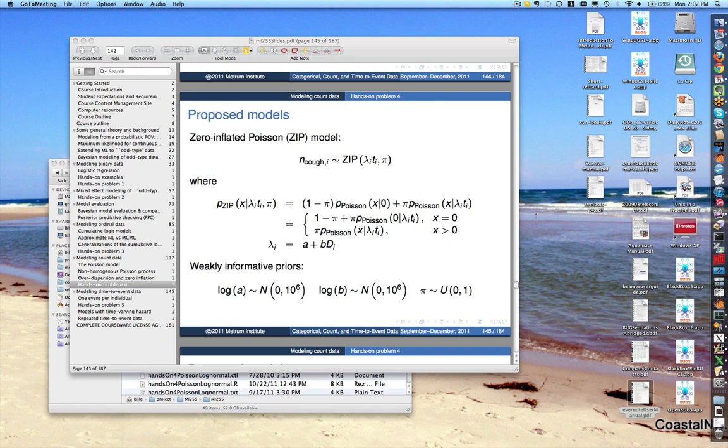So this is now going to be a model that, instead of trying to model the dispersion in terms of a more general continuous variation in the mean count parameter, is going to do a fairly simple discrete mixture on that mean count. In particular, it's going to be a mixture of a model that puts all of the probability on a count of 0 and then all the rest of the probability on a count that's distributed according to just a simple Poisson model. So let's go ahead and bring that up.